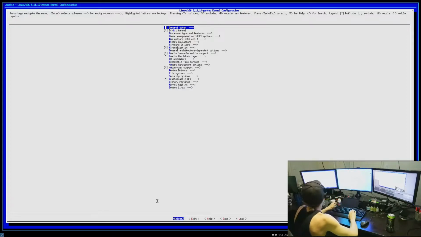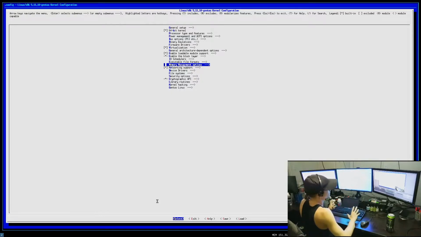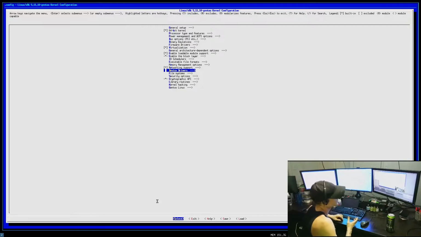Okay, so now, if you look at this here, we've loaded the make menuconfig options for the kernel, but it has all the default options now for genkernel in it. Now we can go ahead and add extra stuff that genkernel didn't have in here. For me, because this is going to be an all-use system, we're going to configure this so it's a little bit better for performance. So let me show you all how to do that here. I have a T7610 workstation. Now when I use genkernel, it forgets one of the LSI drivers I need for my SAS controller.